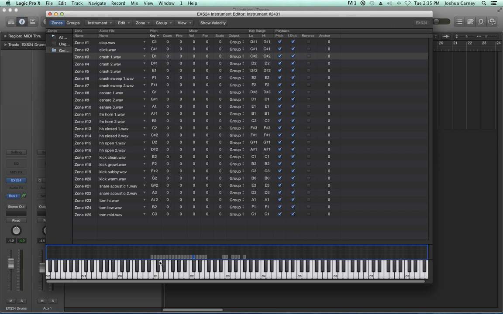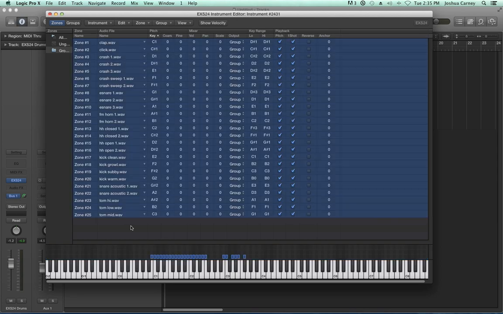With drums, I want these all to be the same pitch. If I try to play this right now, almost all of my samples are not going to be at the correct pitch of the original sample. So what I'm going to do is hit Command A to select everything in the list, and then turn off this pitch option, which is going to ignore the root key column. So basically every sample is going to play exactly at the original pitch of the file.